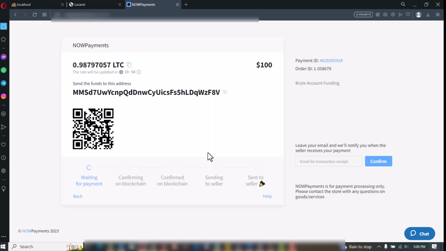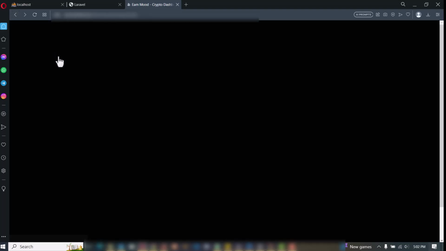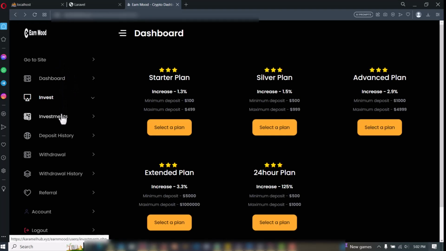As you can see right now, the payment gateway is loading for me to make payments. The payment gateway is actually waiting for the payments. By the time I make payments now, it will get confirmed on the blockchain, and by the time it gets confirmed on the blockchain, the payment gateway receives that amount of coin which I deposited and it sends it back to my wallet address. So I will also show you how you can actually set up this payment gateway. So right now I'll go back to the user side to show you other features of the website.